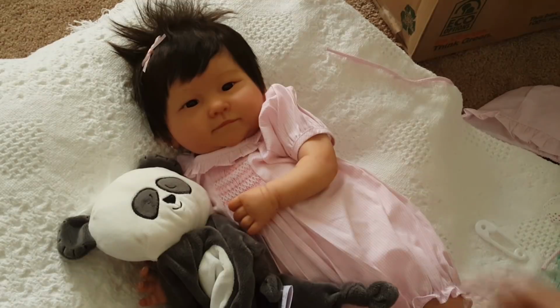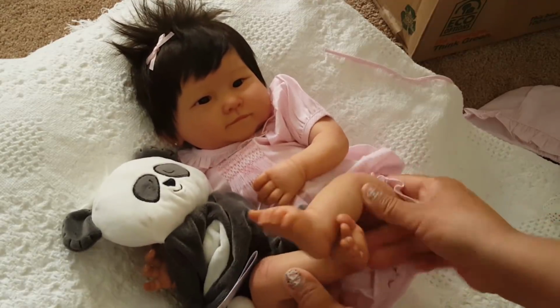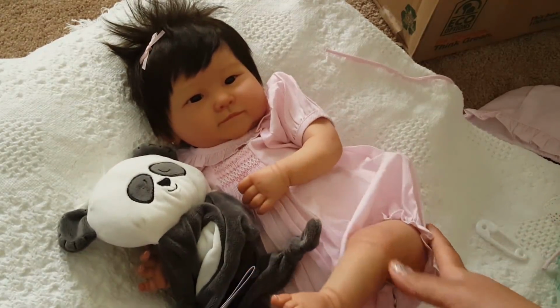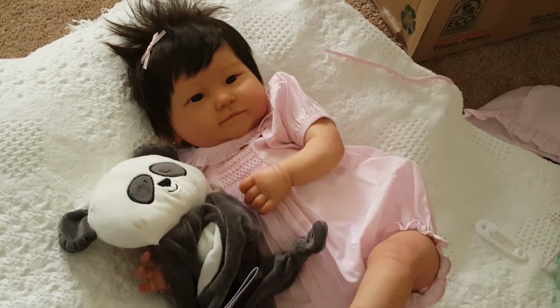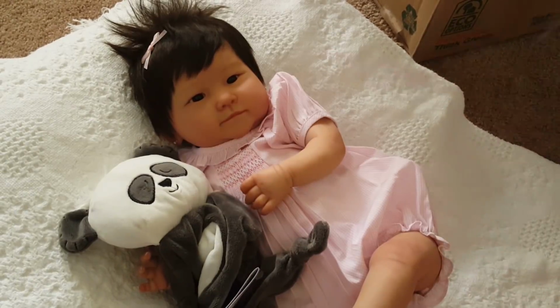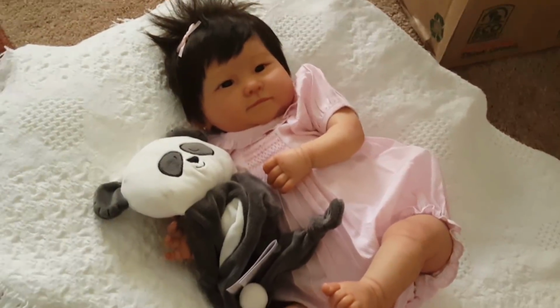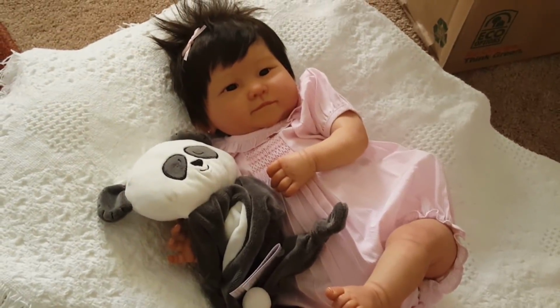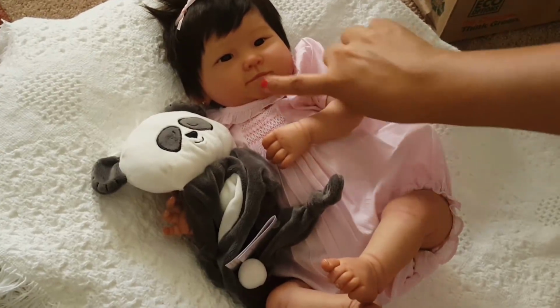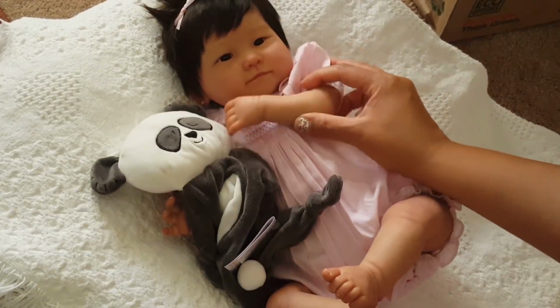Oh, she's so cute. You're so cute, Tula. I love that name, Tula. And I'm so sorry I stumbled on that because I'm having brain fog lately, and so I'm blaming it on that. But she's so cute, you guys. I love this little girl. She has the cutest little smirk on her face. Like, I might be trouble.